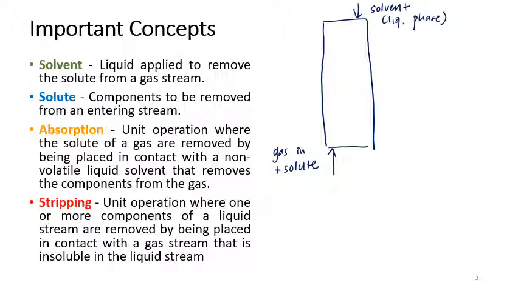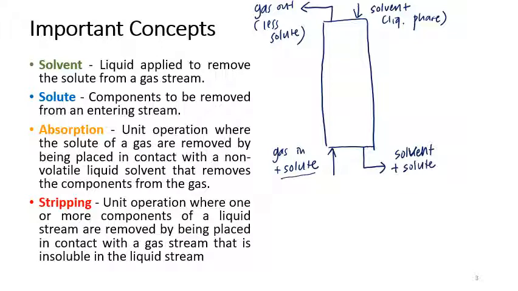Alright, so this solvent preferably would be the solvent that can absorb the solute from the gas phase. So when the gas feed is in contact with the liquid solvent in the absorption column, then the gas leaving the absorption column, gas out, will contain less solute. Ideally we want all the solute to be absorbed, but of course it's not an ideal world, so that's never happening. Then the solvent coming out from the bottom of the tower would contain the absorbed solute.